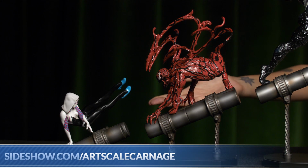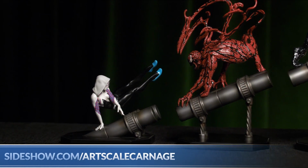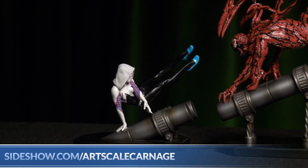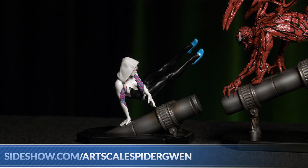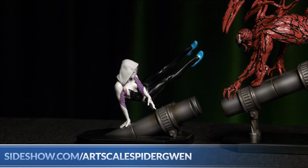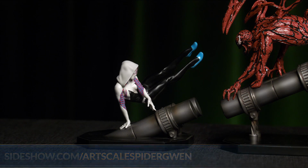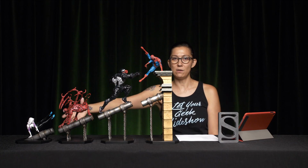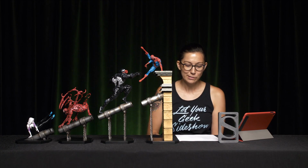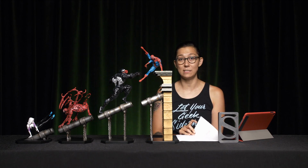And then he, of course, is taking on Spider-Gwen, Ghost Spider, Spider-Woman. She has a lot of various names in the comics, but most commonly known as Spider-Gwen. She is 6.3 inches tall. All of these amazing collectibles are shipping now, so head on over to sideshow.com/ArtScaleSpider-Gwen. So it's Art Scale Spider-Man, Art Scale Venom, Art Scale Carnage, Art Scale Spider-Gwen. And then you can have all of them like this in your house. It looks really cool. So those are the Iron Studios Spider-Man 10th Scale Diorama series.